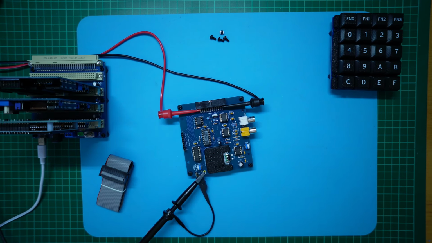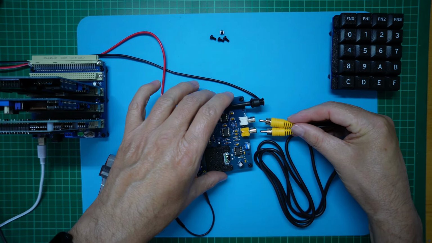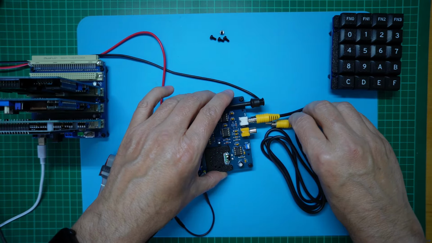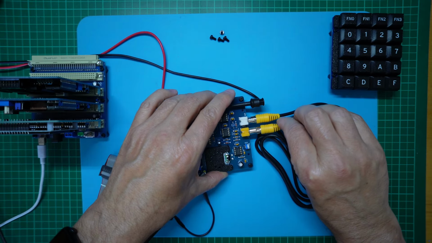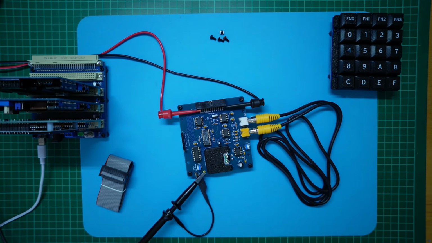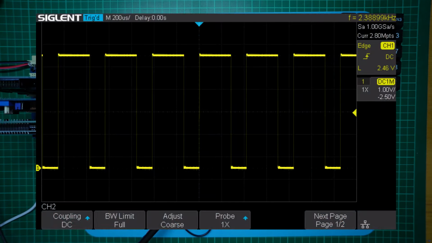Now I can do a little timing adjustment. Now if you haven't got a scope, don't worry, because I think you can just leave the trim pot at mid position and it'll be about right. But let's take a look. So what I'll do is I'll connect the tape out to the tape in. So I'm creating a loop back. And now I can see what I've got on the scope.